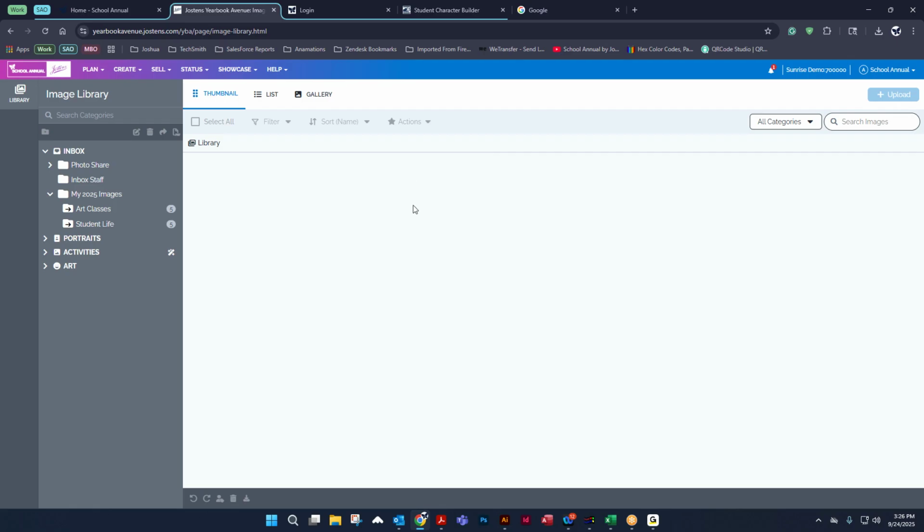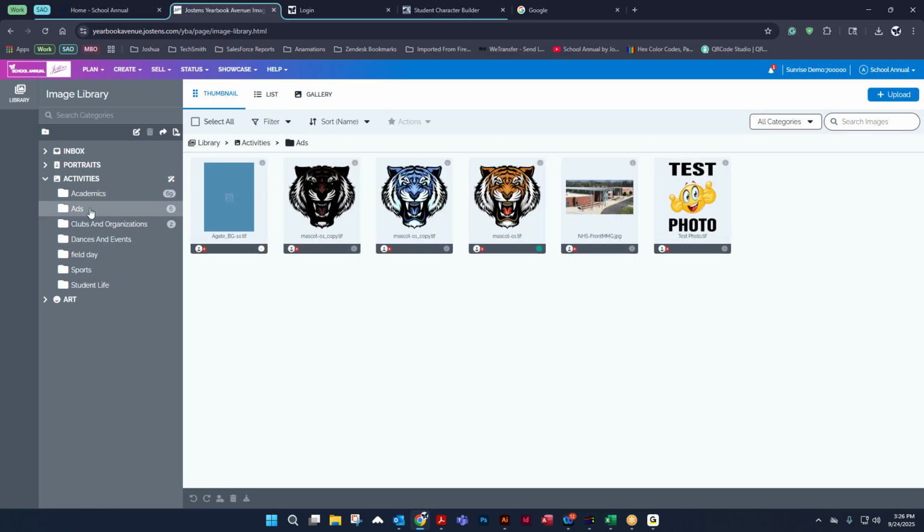You can actually log back into last year's book and do this. All you have to do is log out of this and log back into last year's book. Go to your image library, find the folder that you want. We want this folder right here that has some of the things that we've used every single year.